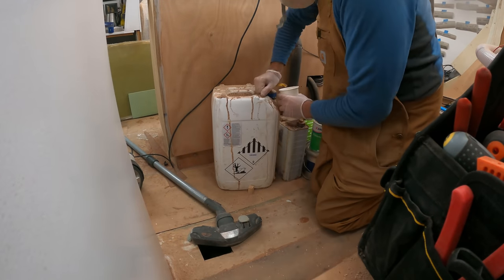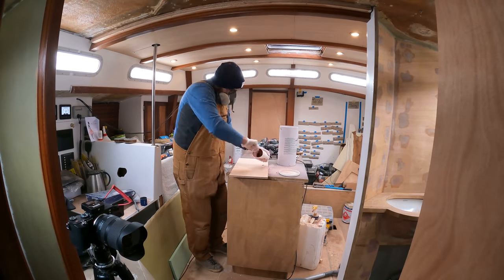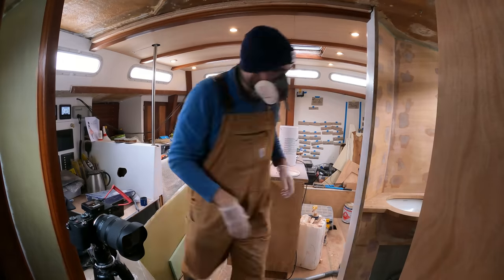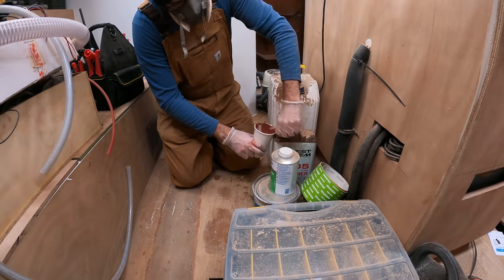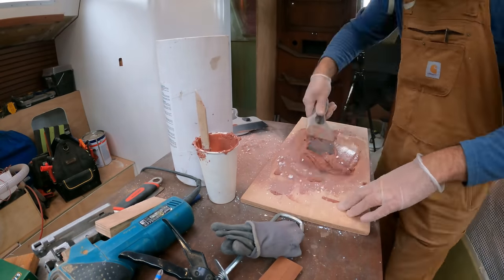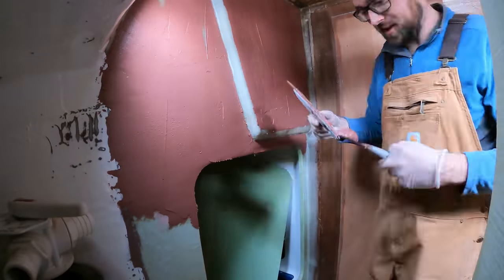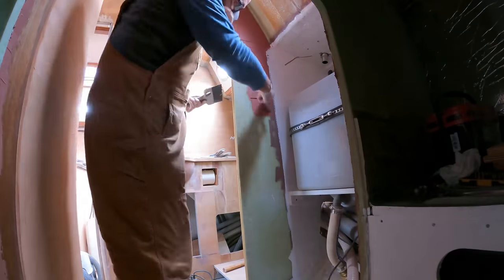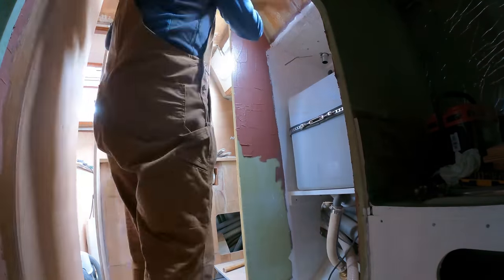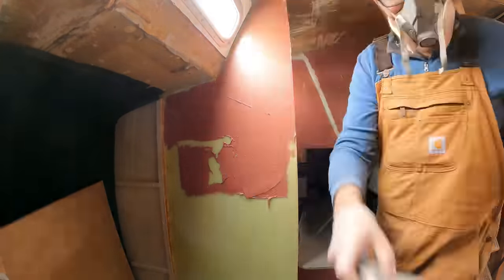With the surfaces nice and keyed, I mixed up some epoxy and thickened that with 407. I'm using 407 because that's what I've got — I'm not a big fan of the stuff. One of the downsides is that it takes a long time to mix it. I'd say I spent more time mixing than I did actually applying fairing compound. All I care about right now are the flat surfaces; once those are done I'll worry about the outside corners and the fillets. On a few areas of the bulkhead you'll see a slight wavy texture — that's because I was a little bit too liberal with the epoxy when I was wetting out the peel ply. But it's okay, everything is going to get faired, so no matter what it's going to be a completely smooth surface.